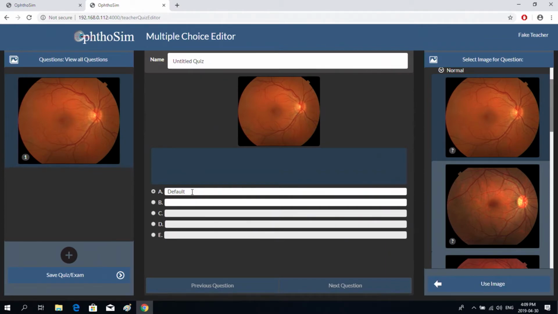Okay, we'll type in something here. This is an example of... question mark. And then I can type in my answers here. I can call this papilledema.